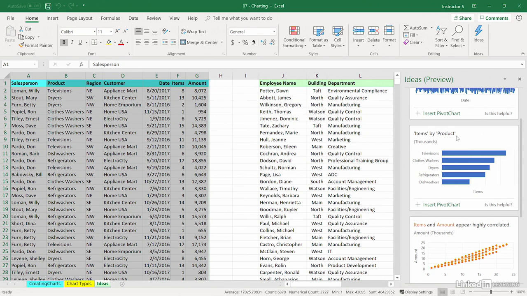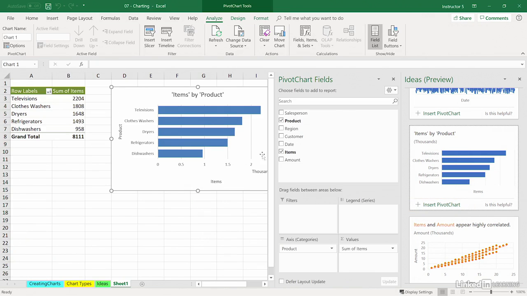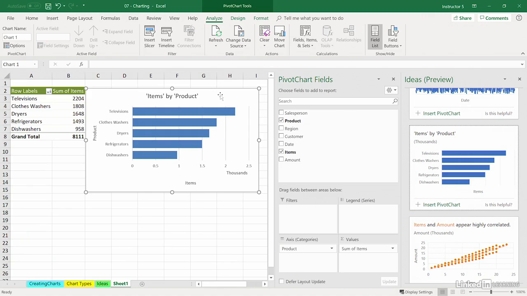If we want to keep this information more prominently, what do we see below? Insert. Now, often it will be a pivot chart, sometimes just a regular chart. Let's click this. We're about to see a new sheet. And there it is. And there's a pivot chart right there. You can move it around. Maybe you've never worked with them before, but here's a pivot chart. There's the summary data off to the left based on the information that we saw on the other sheet.